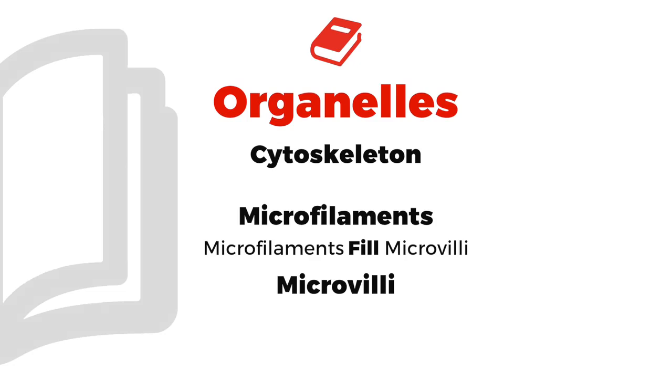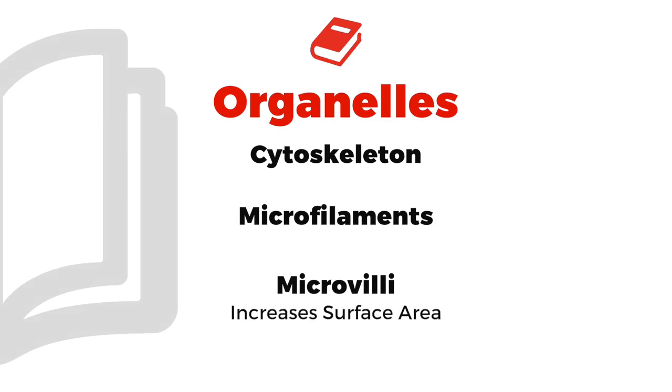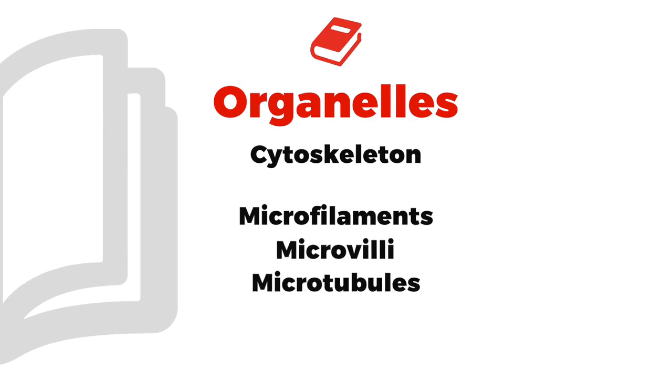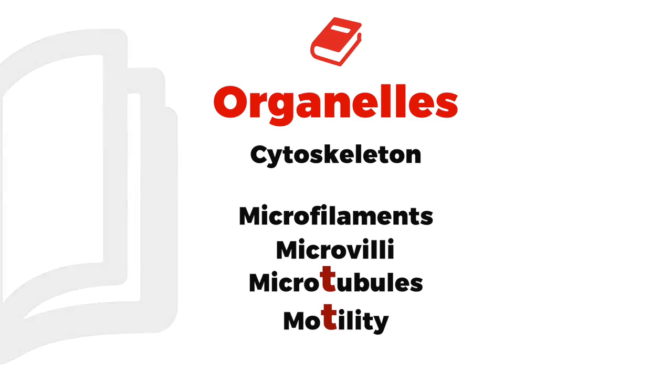If I asked you guys, what's the purpose of microvilli? You might say things like increasing absorption, diffusion. That's great. They want you to know on the test it increases surface area, okay? And that's pretty obvious to you. You guys know that's why it's located in the kidneys, for example, okay? For microtubules, I want you to circle the T in the middle of the word. Microtubules, and I want you to think motility, okay?